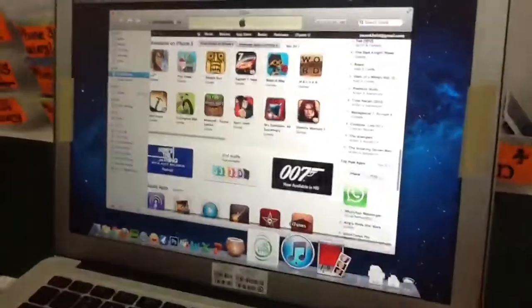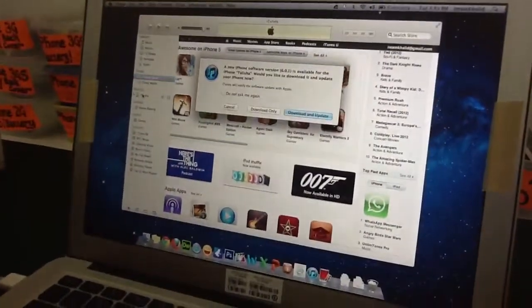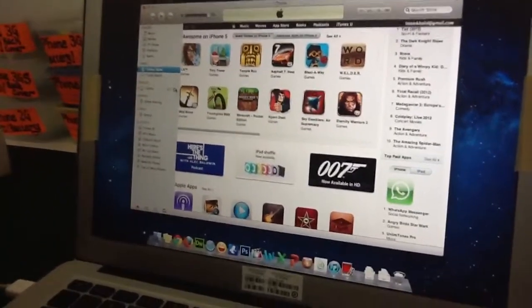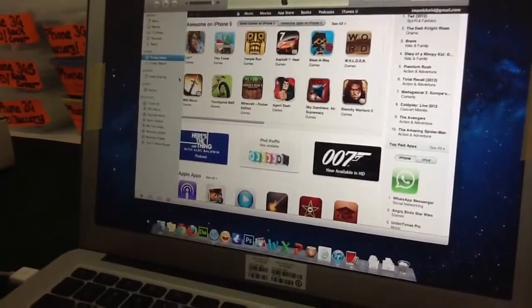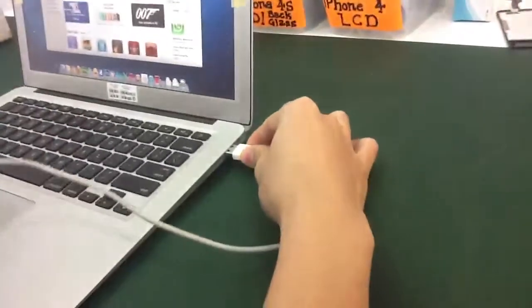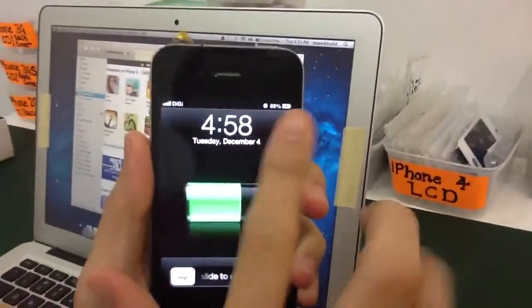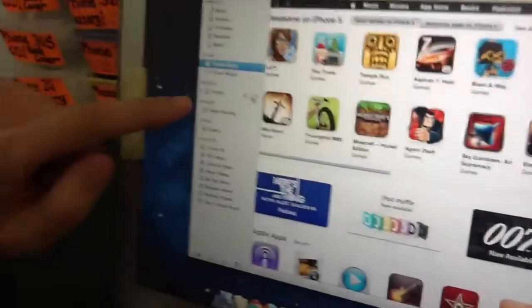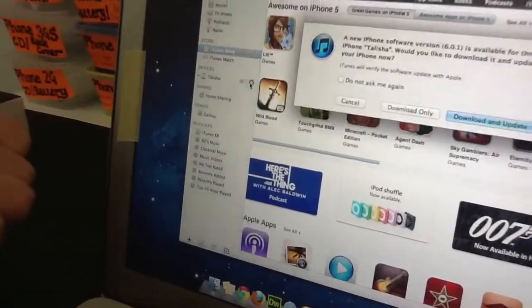Go to iTunes and see. Okay, it's my name, Talisha. So it's connecting. Okay, right now I just exit out. That means this USB port is functioning. So I unplug it and that's the other side. Okay, it's charging also. Then it shows it's my phone. Okay, it's detecting. So I eject out.